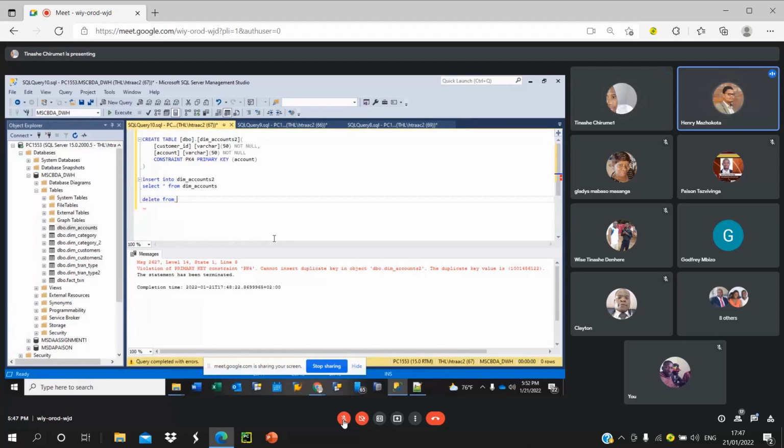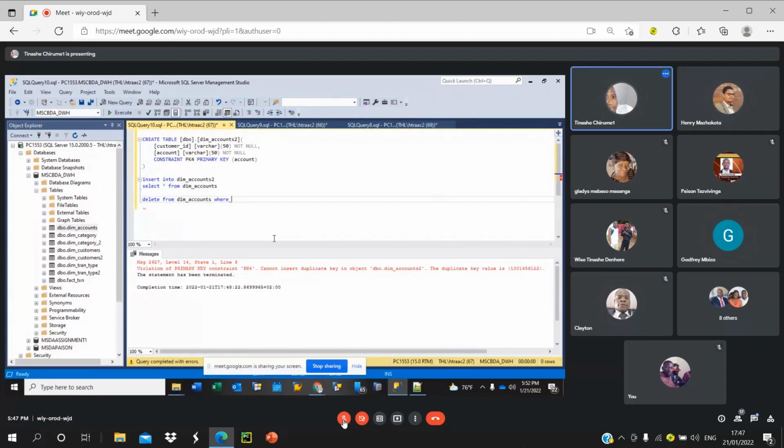The syntax, then the table name. This one is dim account, right? Delete from dim accounts where account equals. What is the name of the column? It's account.